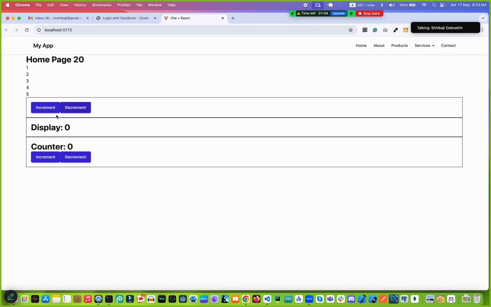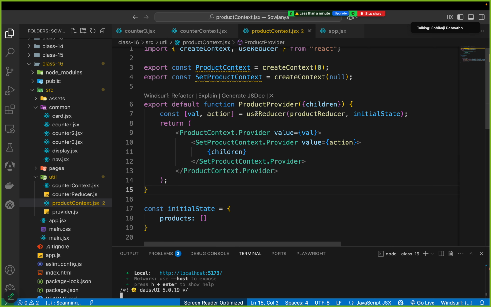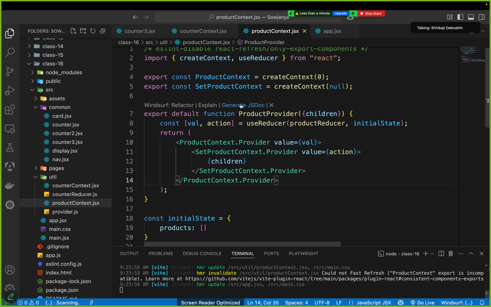So for the display, do I need to have another display, or will display.jsx be the same? Basically, here is the product part. This is the product property, and here is the value, and another is the action part.